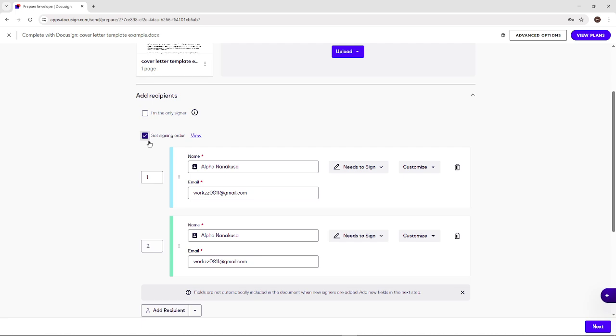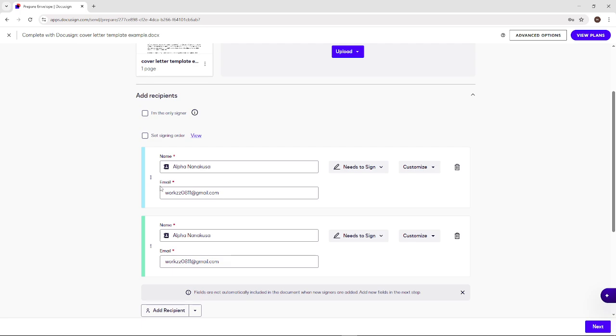Next, check the signing order setting in the Recipient section. Look for the option to set signing order and confirm it's enabled if you require a strict sequence. When this is turned on, DocuSign honors the numbered order and sends access one person at a time. If it's off, recipients can often sign in parallel, which may be fine for some workflows, but it can cause confusion when a specific order is required.